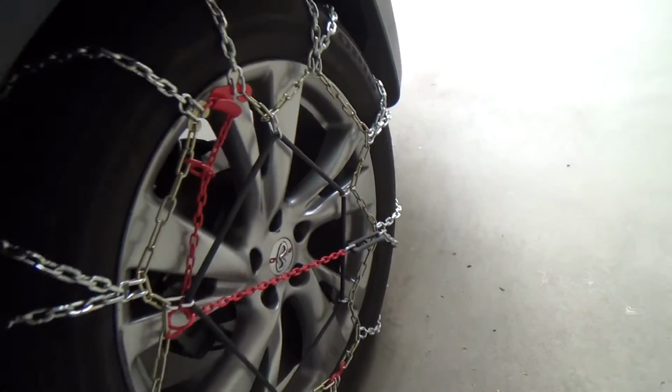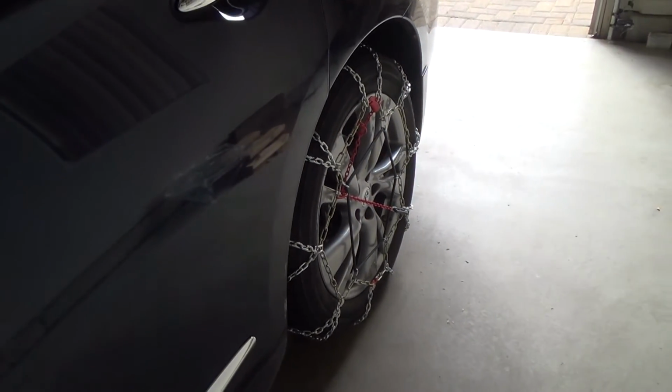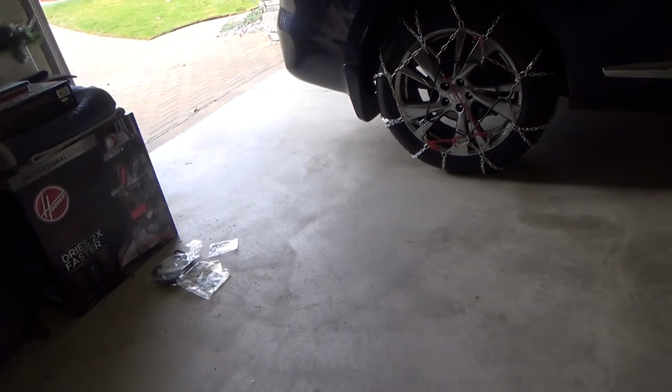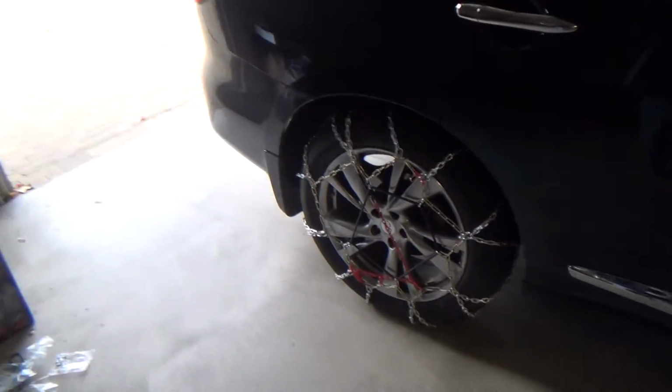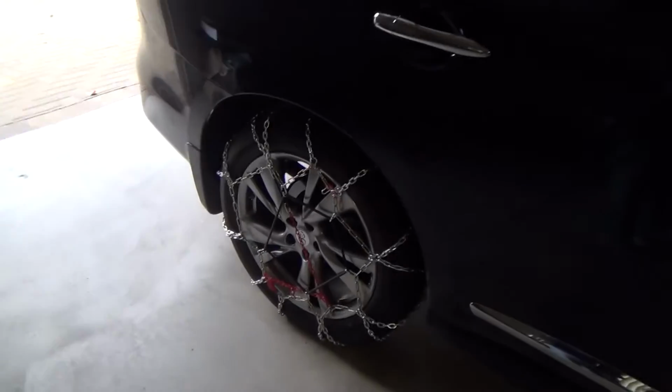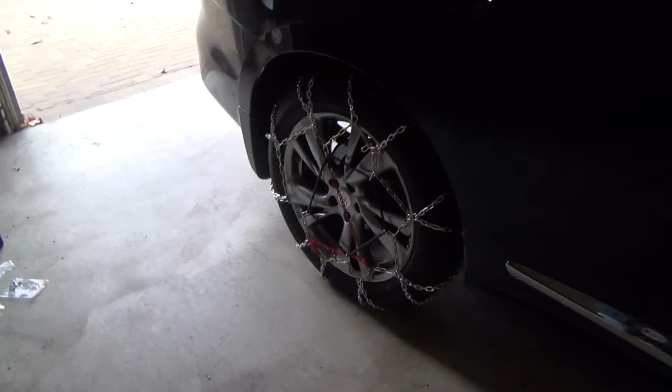You see? And that is how to install some tire chains. Now that we've installed these tire chains, I'm going to take them off, and we're going to take them off in the very same way.